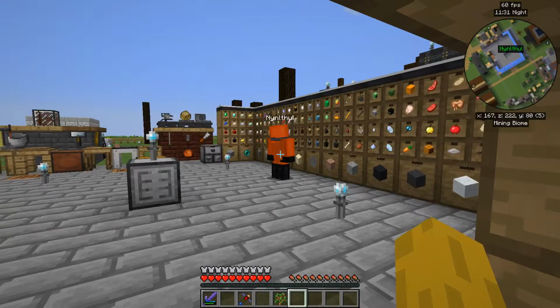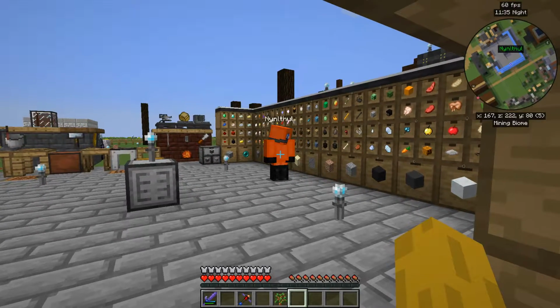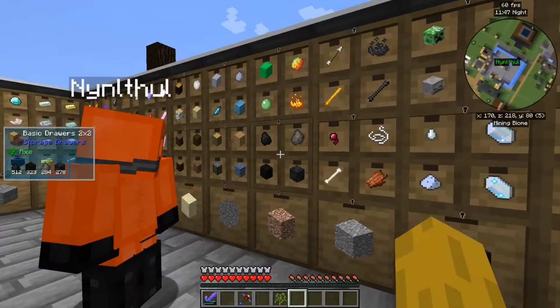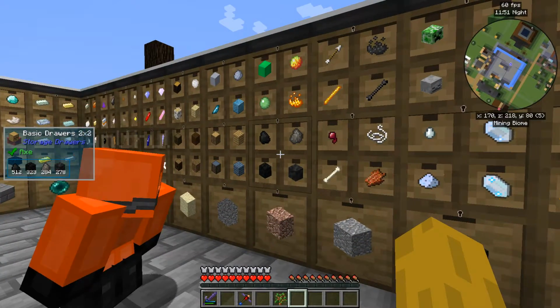But charcoal is better than coke because basically 64... Well, no, it's 64 blocks. Oh, but that's only 64 coke. So it would be what, 14 to 16.